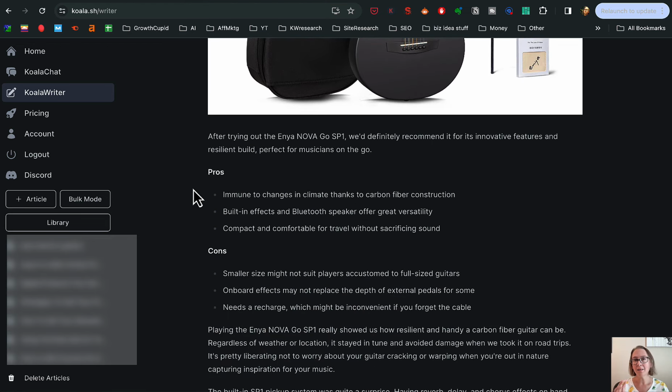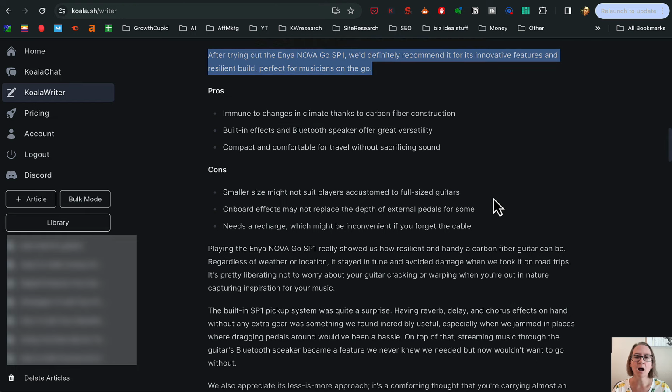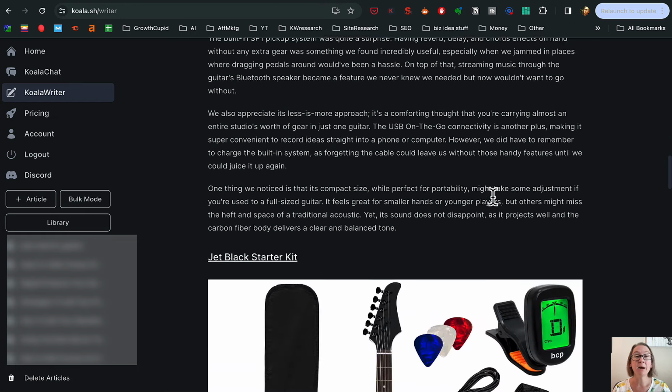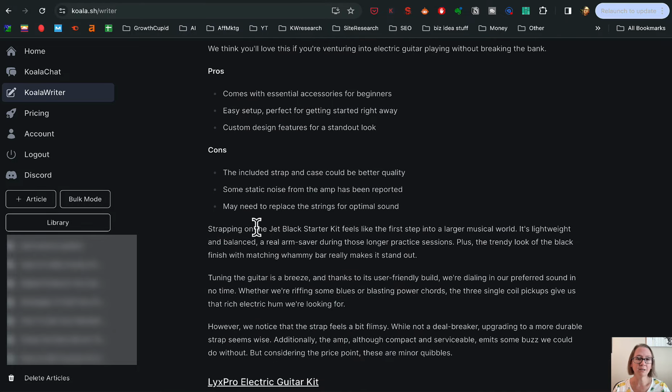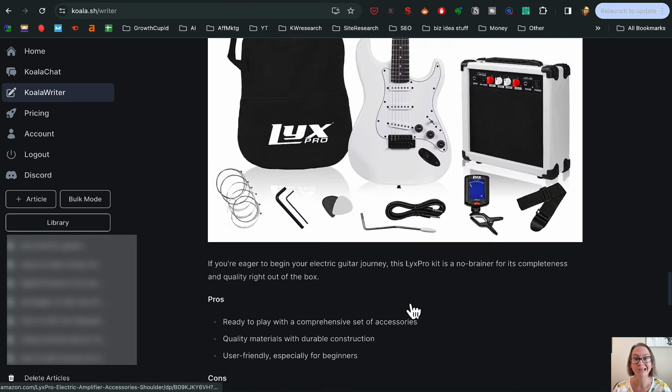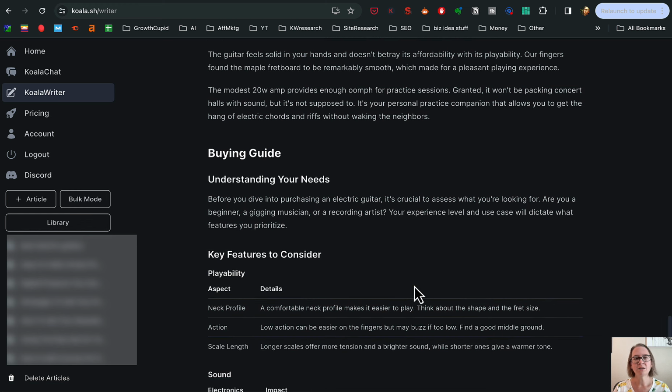So this is why I love using Koala for these buying guides. The writing in first person, making it appear like they actually used the product. I think it's really great. In my experience, it converts really well on your website. And check this out, strapping on this. Come on, this is why it converts so well, right? Because it does have this first-hand user experience, and I have tried to get this from other AI tools, and you just can't get it. At least I've not been able to. The buying guide part's usually pretty basic.